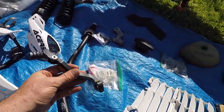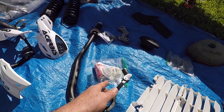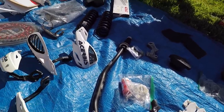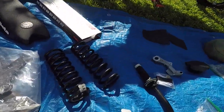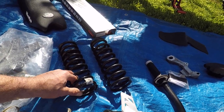Chain blocks, hammerhead billet, billet black shifter, which looks really bitchin' on there. Extra hand guards. Here's the Atrubis. These are like my summer guards. They're lightweight and cool. Extra fork or shock springs. This is stock. This is a 5.8. And right now I think I'm running a 6.0 in there.